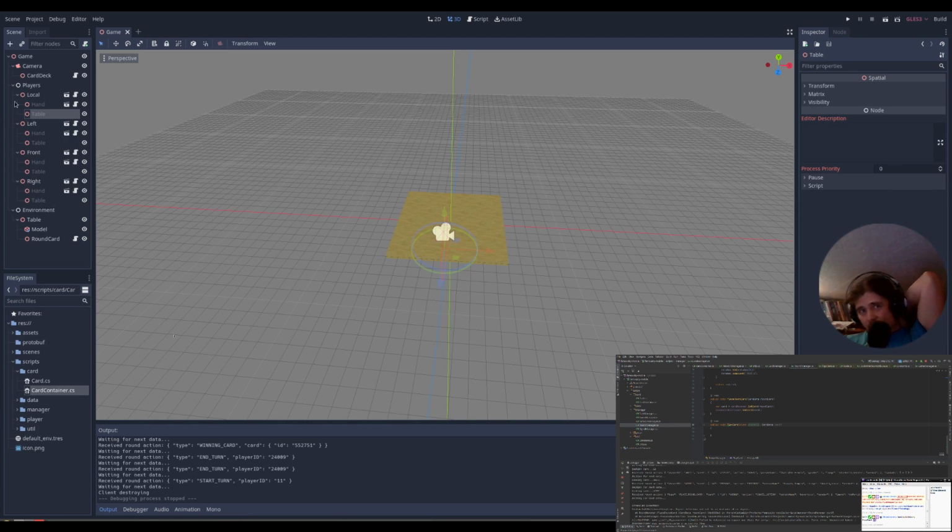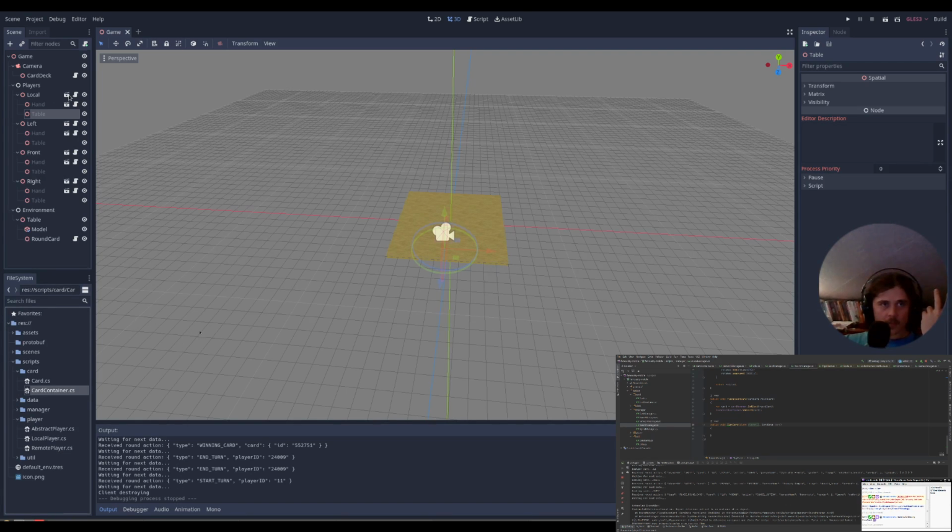But the problem here is that if I decide to move the table, but I won't decide to move the table, right? I'm not going to complicate it for no reason.